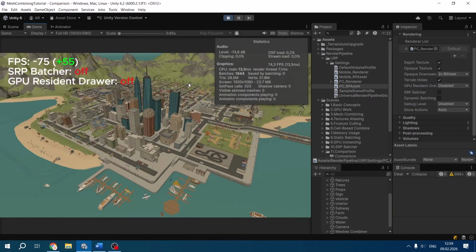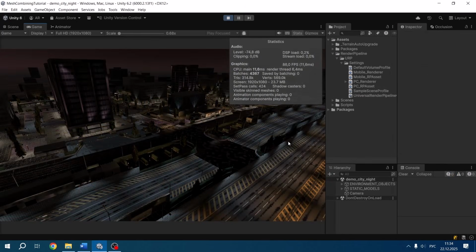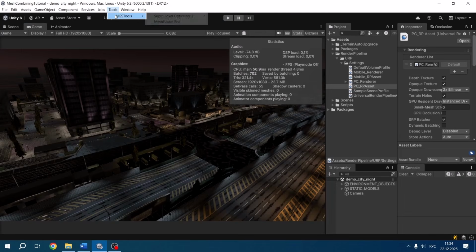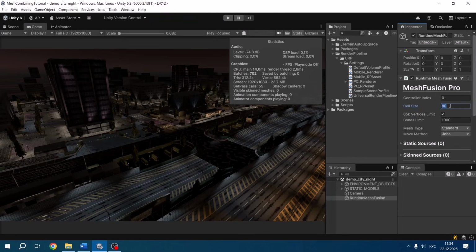As you can see, the FPS is even higher. So, what's the main takeaway from this comparison? The built-in solutions, especially the new features in Unity 6, are really good. They work perfectly if you just want to throw objects into the scene and save time. They will boost your performance. However, they do not provide the absolute best result you could achieve.